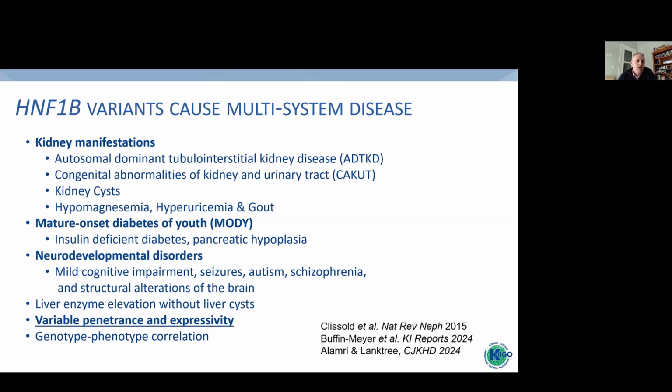So you can see there's a long list, and because HNF1 beta is ubiquitously expressed, it's a multi-system disease that affects organs throughout the whole body. However, variable penetrance, incomplete penetrance, and variable expressivity, which are the expectation in this day and age in evaluating monogenic diseases, are the rule in HNF1 beta. And so even a physician who is experienced and has seen multiple cases may be tricked and miss the diagnosis without the assistance of genetic testing.